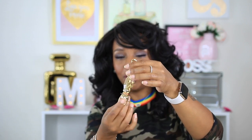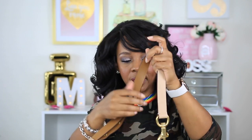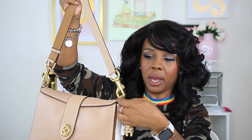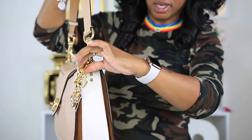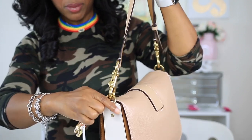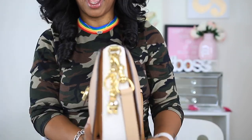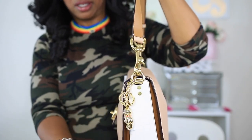Here is my beautiful teddy bear bag charm. I'm going to go ahead and place that on the side. The hardware is a little different — this looks a little more brassy, while the bag's gold hardware is a little shinier. But it still goes with the bag and still looks nice in my opinion. I don't know too much about the teddy bear because when I pull it up, this hair pokes up like that. I'm not sure how I can fix that. Strap down, it looks nice, but when you pull it up it kind of sticks out.